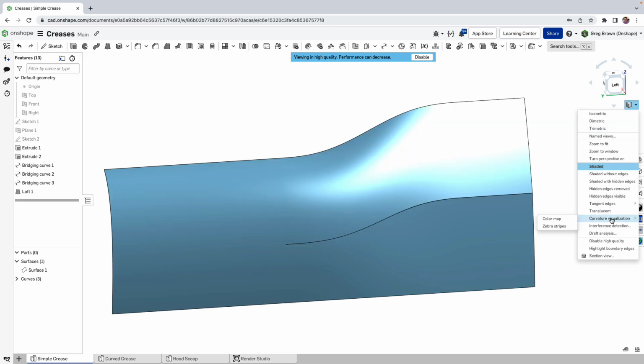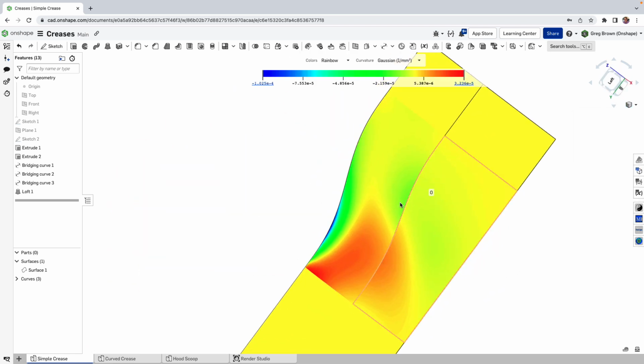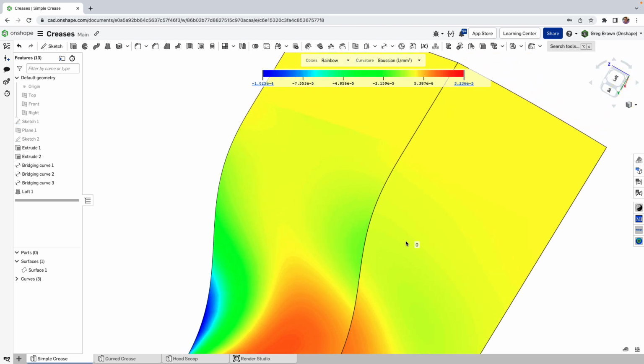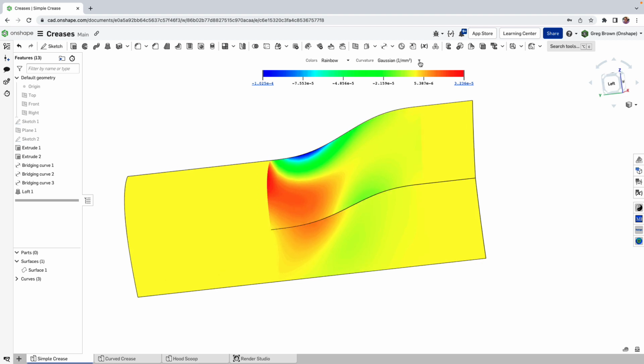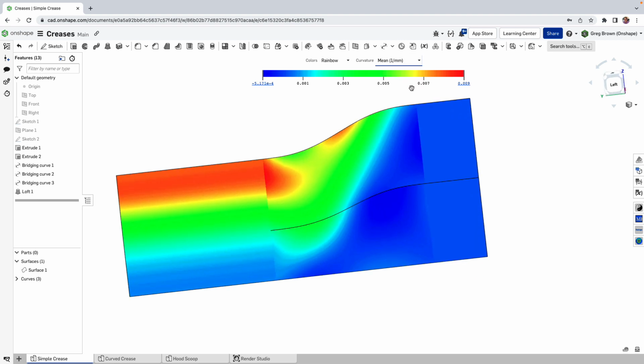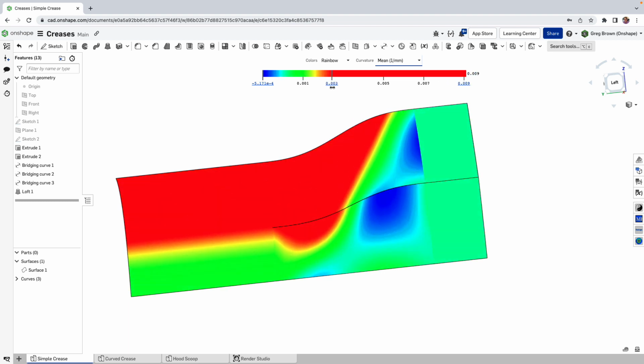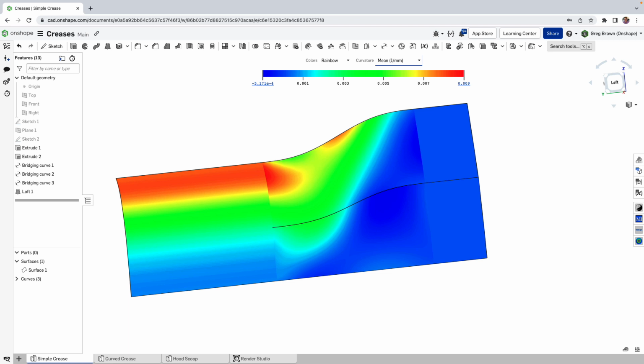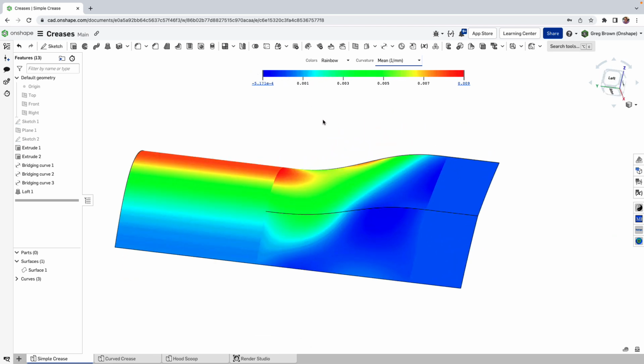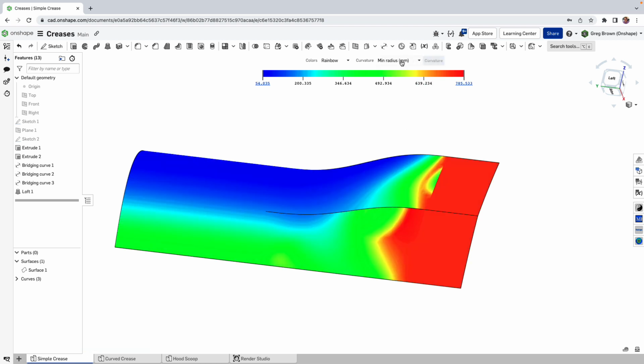Another way to look at it is with Gaussian curvature. So that's another of the curvature visualization operations, which is the color map here. And in this case it's curvature, not just tangency we're looking at. And you'll see that there's a definite break across here. So, these tools are interesting. There's a few options. You can look at mean curvature. So this is looking at the average of the curvature in the two principal directions. You can manipulate the scales on this to give you a more detailed view at both ends of the spectrum, so to speak. And then there's another one down here, which is actually a minimum radius. These first ones are actually curvature, which has the unit of inverse length, but minimum radius and maximum radius actually have the units of millimeters, because this is an actual radius here.